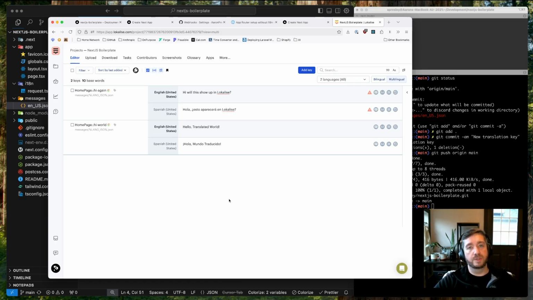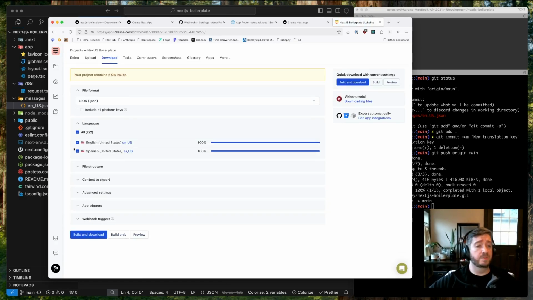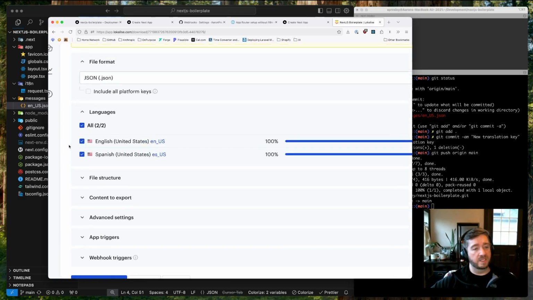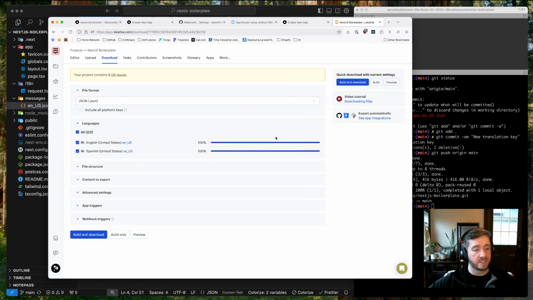We want to do another deploy to production and we want the developers to know about it. The best way to do that is to go to download. And this is something the dev teams might need to set up initially because there's a few technical aspects. Firstly, there might be instances where your product or marketing team makes a change to the EN-US file. So I know I've mentioned that the EN-US file is the source of truth, and that's correct. However, there will be changes coming in from Lokalise, and so you on the development team probably don't want to be in the business of having to manually edit this file. So I do recommend including that in the bundle that gets exported.